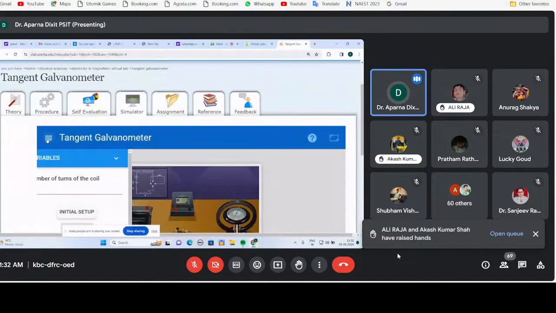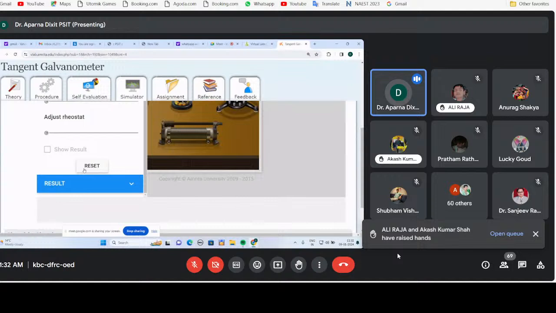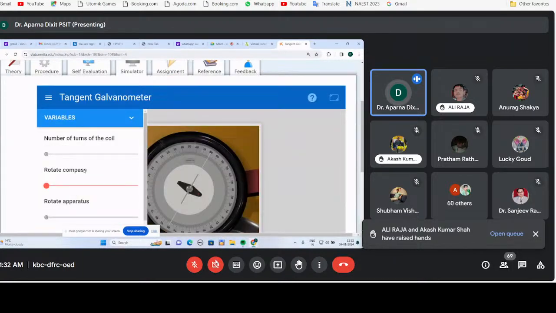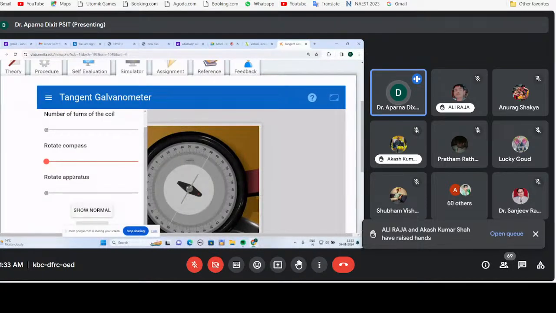Again, you can go with the next setup of observations like the initial setup. Now, whatever values we have already set, you can note down the deflections also and then find out the values.